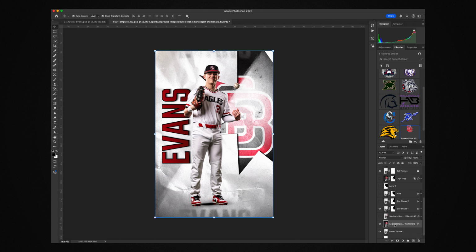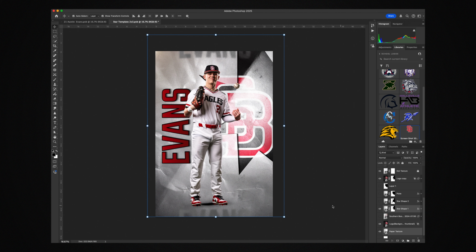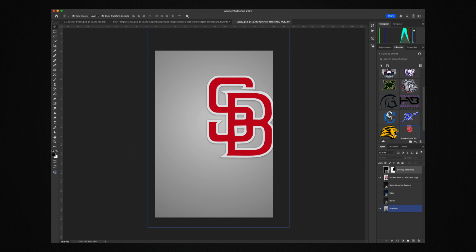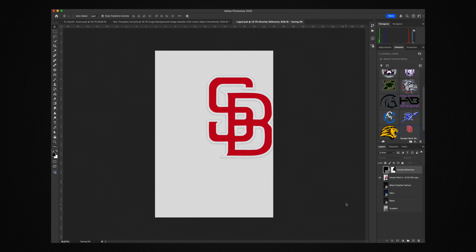There's also a smart object up here called Logo Copy. If you turn that on, it puts this logo over the whole thing. Sometimes I like the logo to run onto the paper, and that's why I have that. But if you have a background that's all black, it will darken your whole image. So I typically do that whenever I don't put a background on there, so I leave it blank. I'll show you what that looks like.